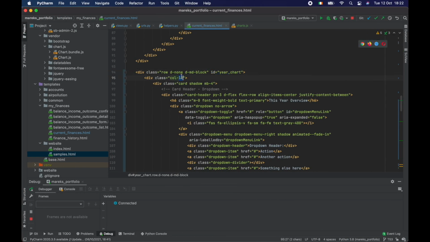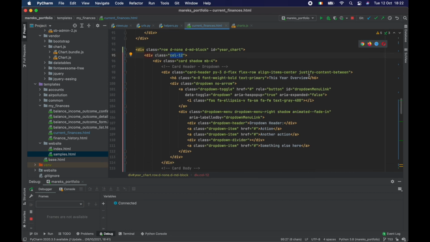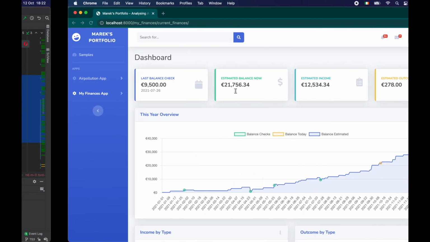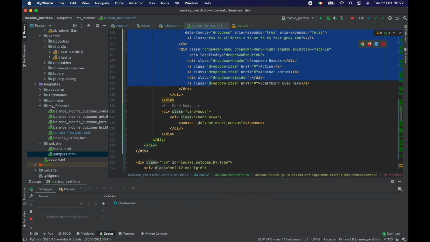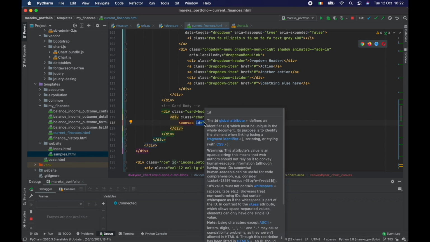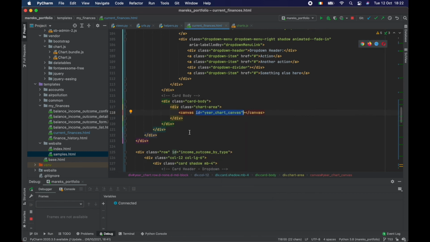And we have that column here. I made it 12, so it's always taking all the space. Here I didn't change much. I changed this to this here, overview. That I didn't change because it's that thingy that does nothing. And in here I only added this ID, because when you have your canvas, you always need to be able to specify, to identify which one it is. Okay, so I have this ready.